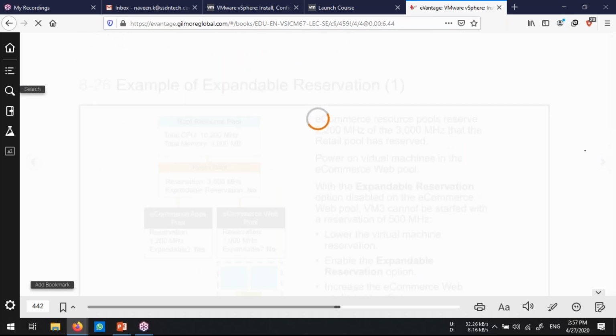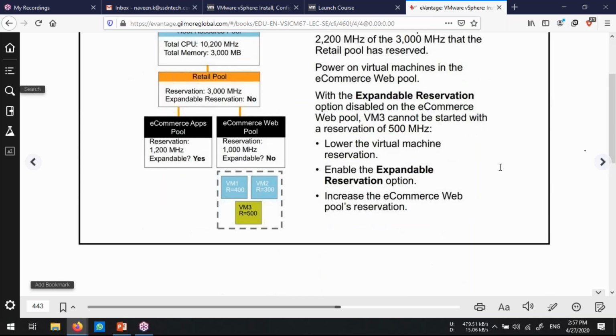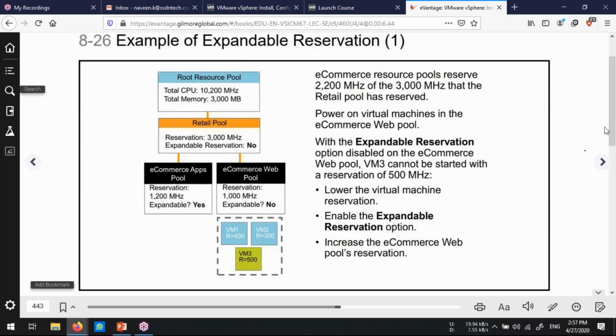So let's look in detail. Look at this scenario. Here we have a resource pool. First of all, the root: there is the total capacity of CPU and the total capacity of memory.